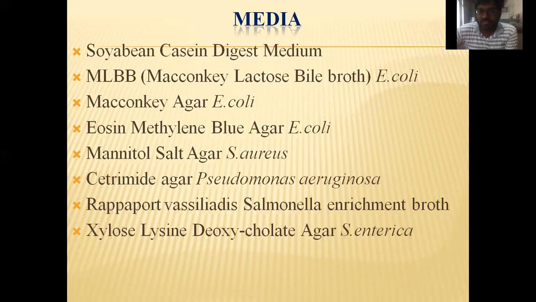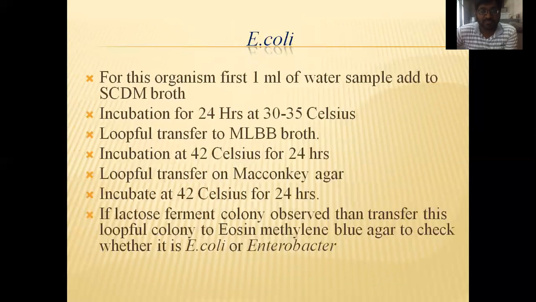coli, MacConkey agar for the E. coli, eosin methylene blue agar for the E. coli, mannitol salt agar for Staphylococcus aureus, cetrimide agar for Pseudomonas aeruginosa, Rappaport Vassiliadis Salmonella enrichment broth, and the xylose lysine deoxycholate agar for Salmonella enterica. So these are the different media for the different organisms.